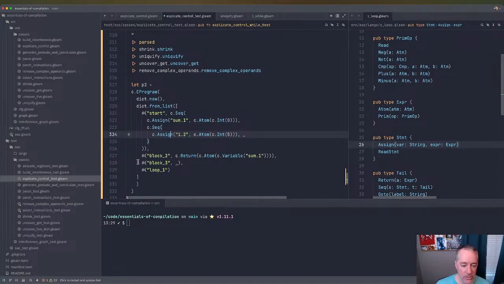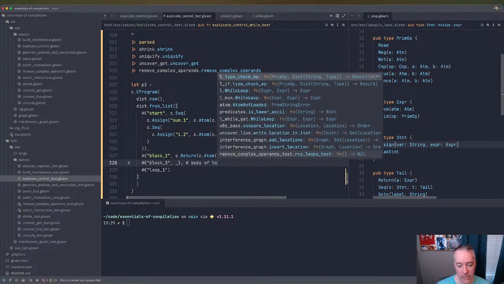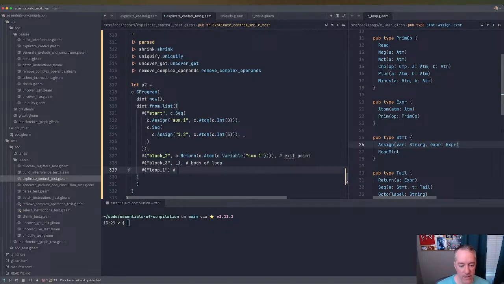Okay, so this is the exit point, right? This is the body of loop. This is the loop condition. So let's write the loop condition first.